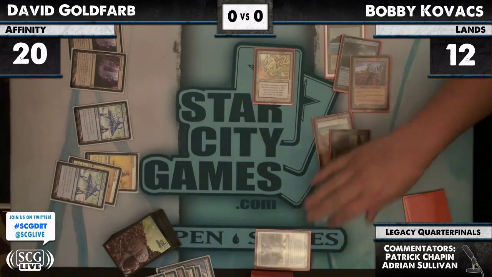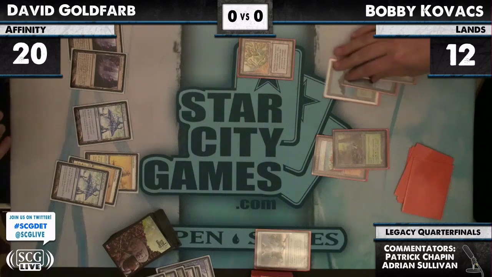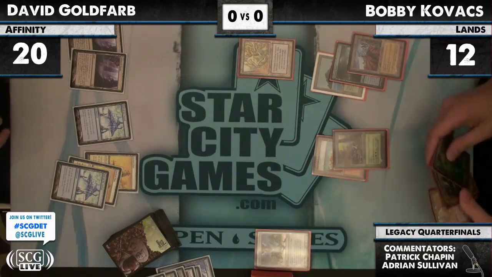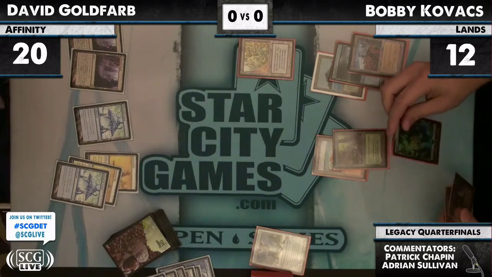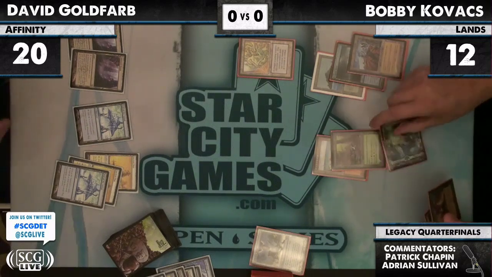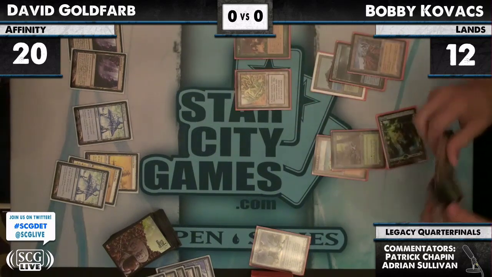Now, a Wasteland plus a Rishadan Port does mean that David Goldfarb's 2 Inkmoth Nexus do not represent a means to kill him. The Maze of Ith, a third answer to those Inkmoth Nexuses. Funky forest there. Full art. And this is the one basic land. Mana Bond, that's what we were talking about before.